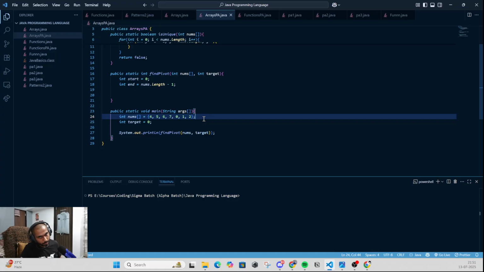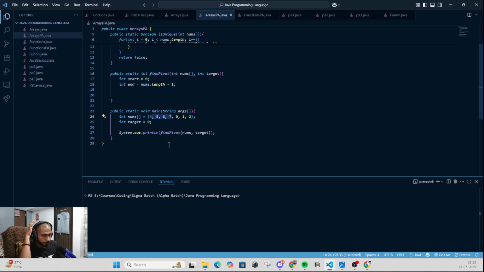So it has been rotated at an unknown pivot index such that the resulting array is of this type. Originally it will be 0, 1, 2, 4, 5, 6, 7, but since it has been pivoted at index 3, I'm not sure if they have given the same index.